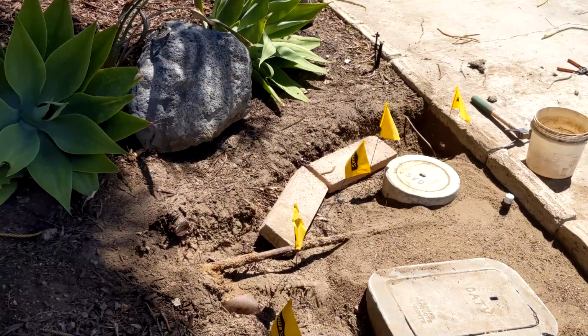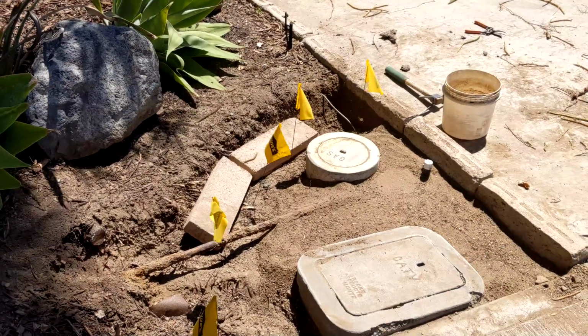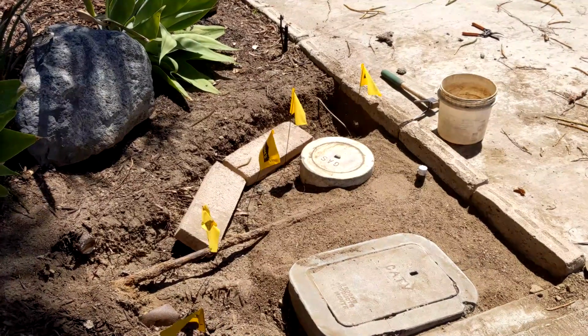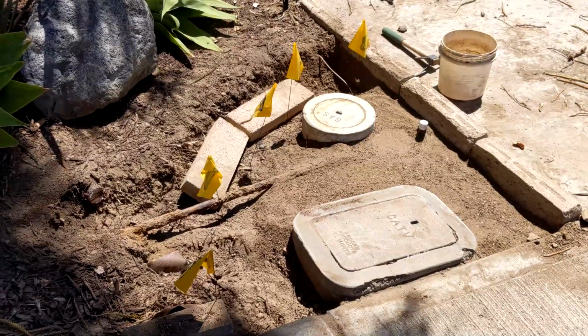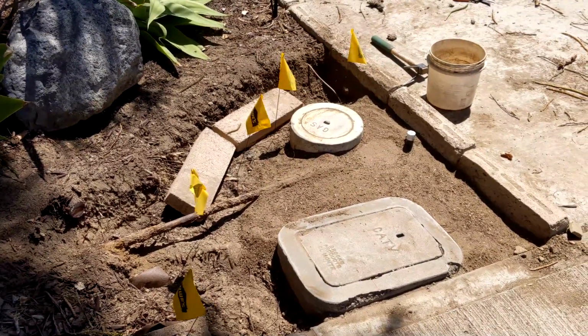So I have to leave space for the footings. I wanted to put some of the soil back in just in case somebody decides to walk along here between now and me getting that done, just so it's not a huge trip hazard. But I'm also going to put up the orange flags as a sort of warning that there's something going on here.